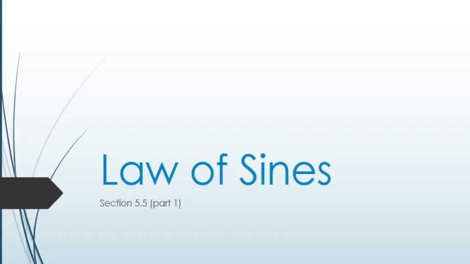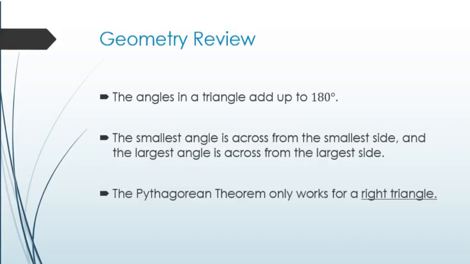In the next few sections, we're going to start studying different characteristics of triangles, so hopefully a lot of this will seem familiar from your geometry classes. Here I'm just reminding you of a few important properties. In case you've forgotten these, the angles in a triangle add up to 180. So this is going to be very useful.